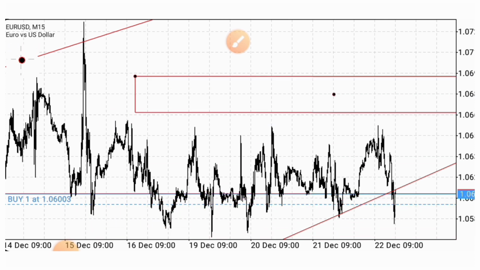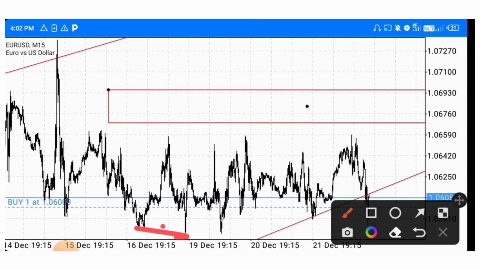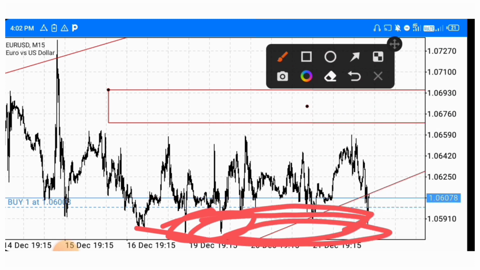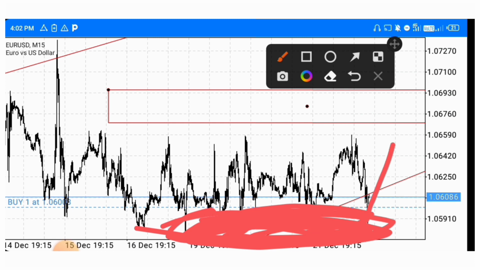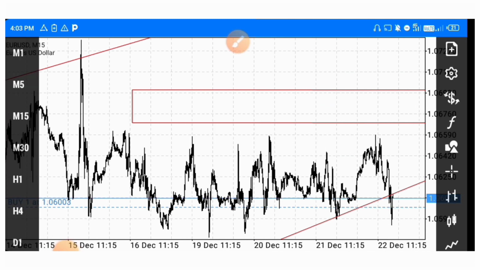How do I know it's support? It's a support zone because, as you can see, these are noise. You want to make sure you don't just say here, because this zone is very, very strong. This is like a major support zone for this time frame. So you think about buying. This is what you do in the market. You'll be buying, not selling, at this zone, because you can only sell when this zone is broken and starts going down, then start thinking of selling.